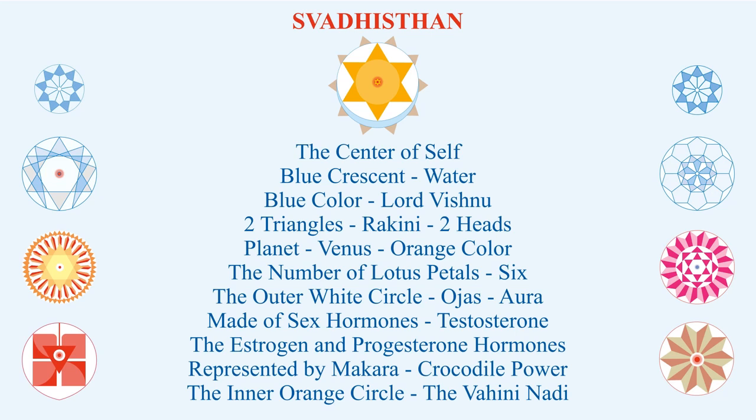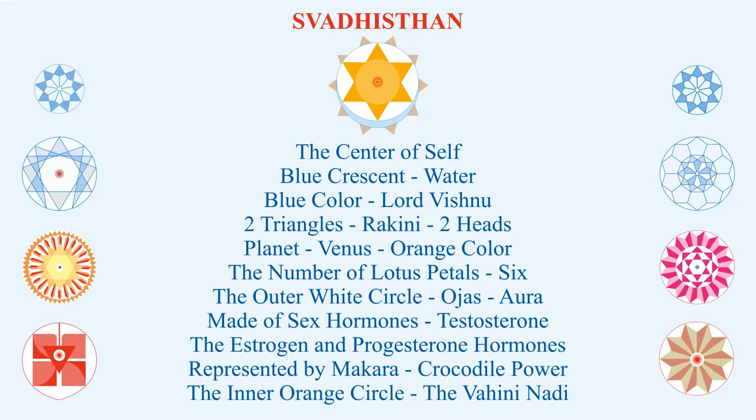The outer white circle around these 2 triangles represents ojas, or reproductive hormones, which create a beautiful aura around the body and make the journey of spiritual evolution more powerful. And ojas is nothing but sex hormones like testosterone, estrogen, progesterone, and their combination. Even male testosterone gives ojas, but it gets converted into estradiol, and that is called tejas. Similarly, in females, estrogen and progesterone hormones finally get converted into estradiol, and that is ojas into tejas. And that is responsible for the aura around the body.